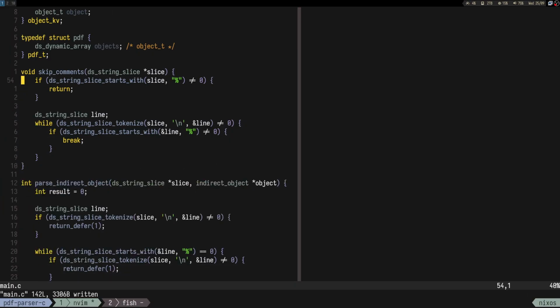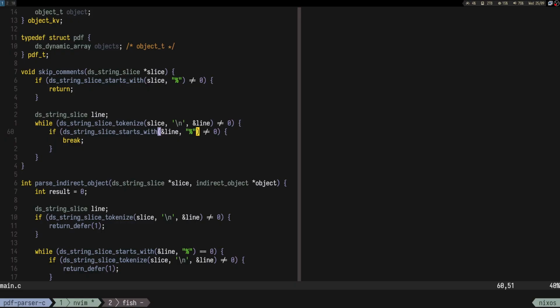Right, so skip comments is gonna be something like, if our slice starts with a percentage, then we have to do something about it, and that's just splitting by lines and stopping once.